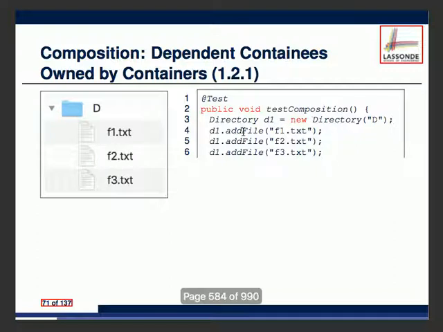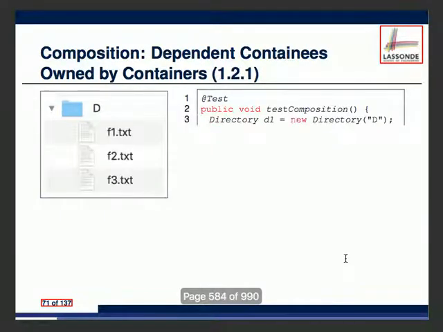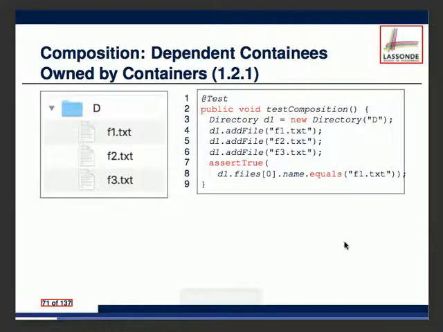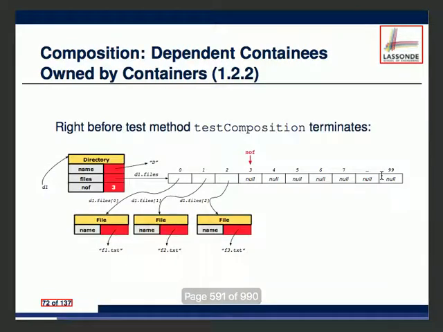So if you go back to addFile, you can see this is where I created the objects. Okay, so you can notice that when you draw the diagram, there is no sharing. And this is how we can make sure of the file name here. Okay, let me just show some diagram here.